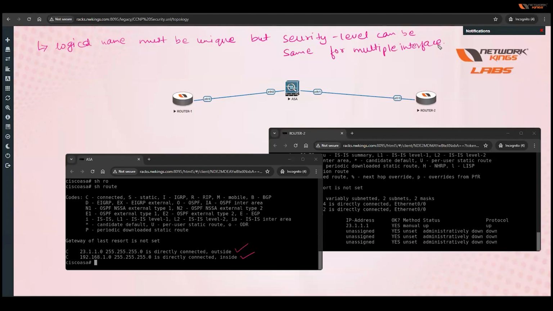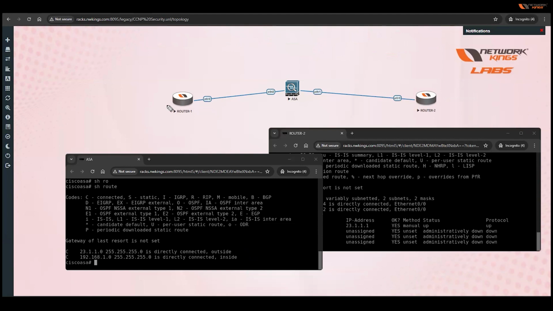The logical name should not be the same, but we can give the same security level to multiple interfaces, because we use security levels to transfer traffic from one place to another, although we can manipulate that by creating ACLs.